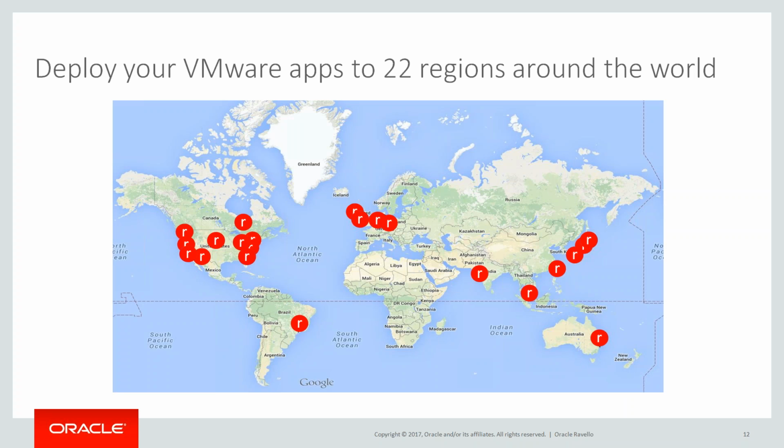As I mentioned earlier, as of today, we have 22 regions around the world. So when you deploy your application, you get to choose which regions you want your application to be deployed to. My recommendation would be, if you don't care, maybe you're just doing some sanity tests, performance is not critical to you, then you probably want to choose the cost option because that will be the cheapest.